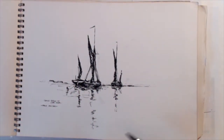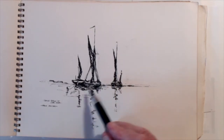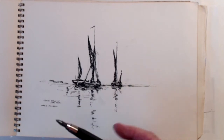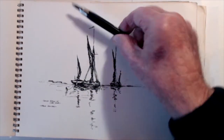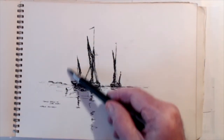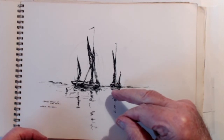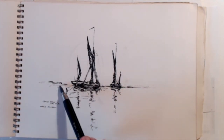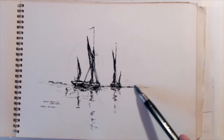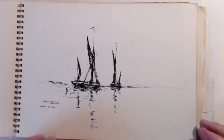Now this is some Thames barges on the River Orwell. These are lovely reference points. I'd put those two into an actual painting. In actual fact, as I go on the thirds, there's a third there, there's a third there, there's a third there, and a third there. So that boat is our main focal point. And then all the rest will be darker. Well, I'm doing it with pen, so I can't get shade in that. But that will be softer and more muted and going away. Like that, there's like a little village in the distance. That will be muted. And any greenery up around there will be muted. And the reflections will be lovely. So that could make you a nice painting.